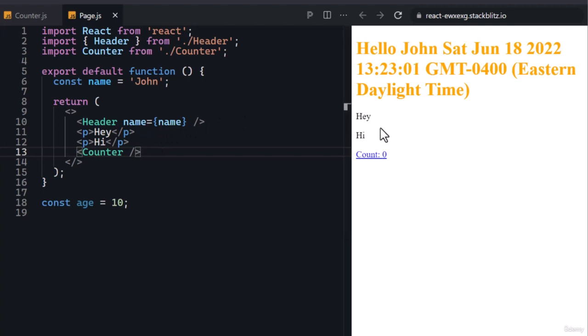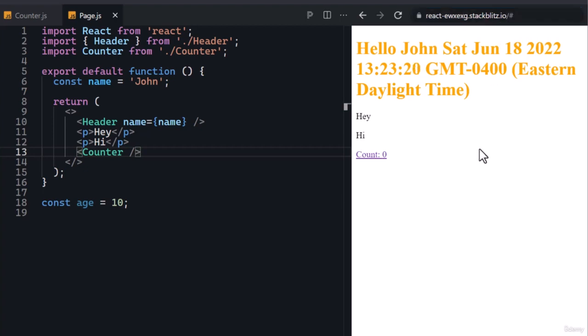If we look at the page, the link should appear at the bottom. Unfortunately, there are some problems with the link. Firstly, if we click on the link, nothing happens. The counter should be updated after it has been clicked. Secondly, the URL has been changed. A hash character will appear at the end of the URL.